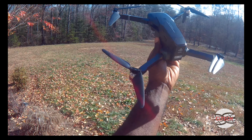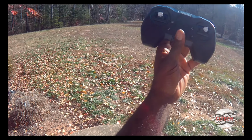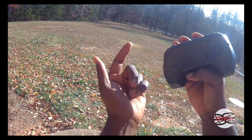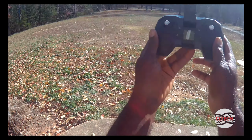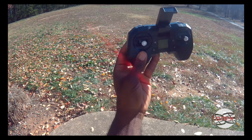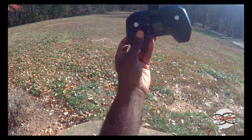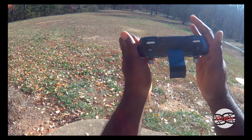And let's go over the controller. So here's the controller. One thing that concerned me with this is it does have batteries, AAA batteries that go in the back, 4 of them. And this is not rechargeable. And that's a little odd when it comes to these drones, because sometimes even the cheapest ones have a charger on the controller. So there's not too much to it.